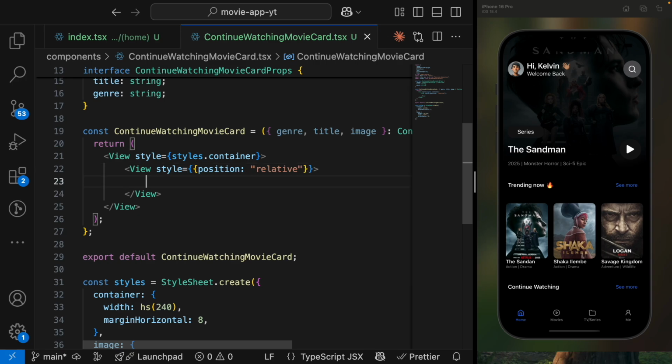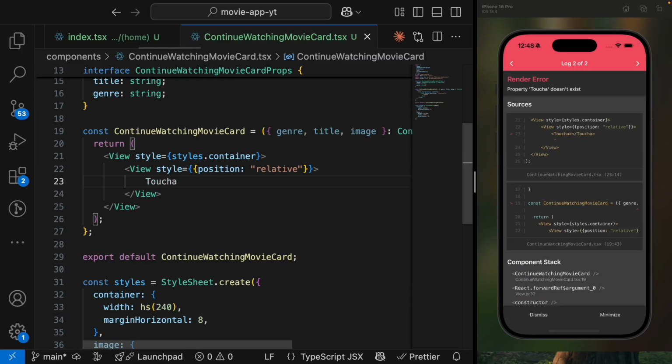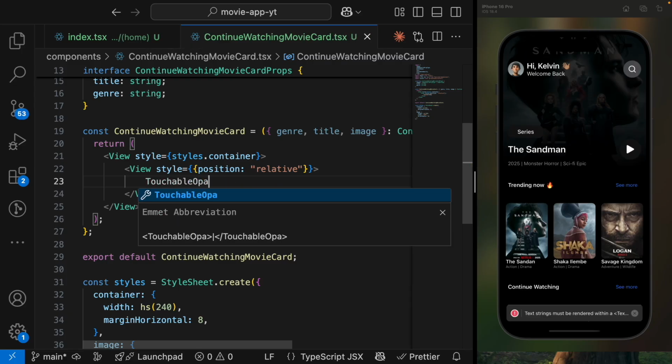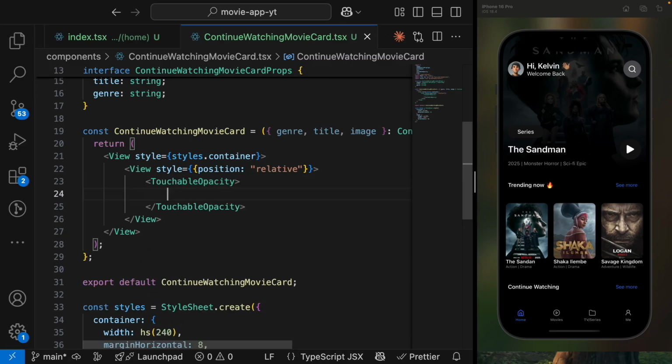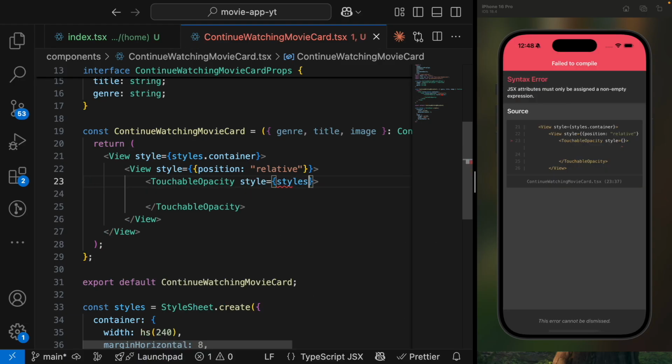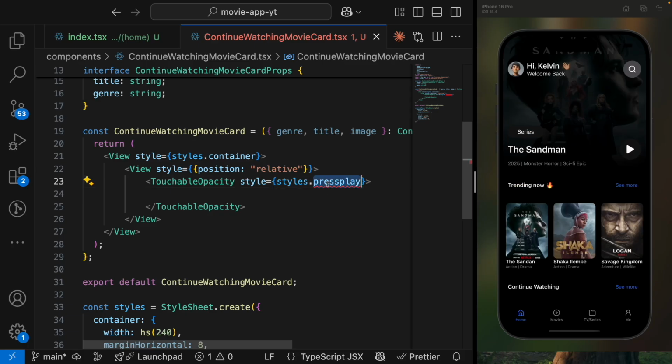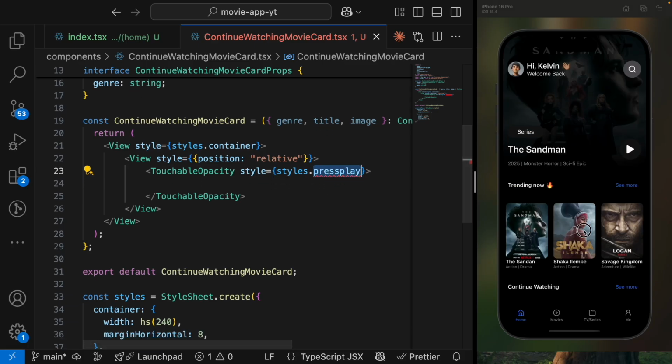And let's add in a touchable opacity. Okay, it's imported. And let's put in a style here. Say styles.press play. Okay, because there's a play button that we want to style in there.